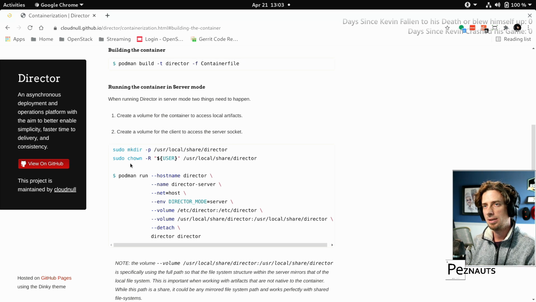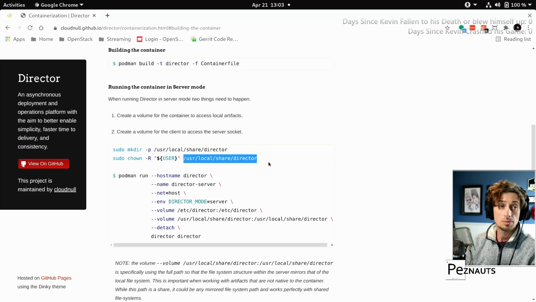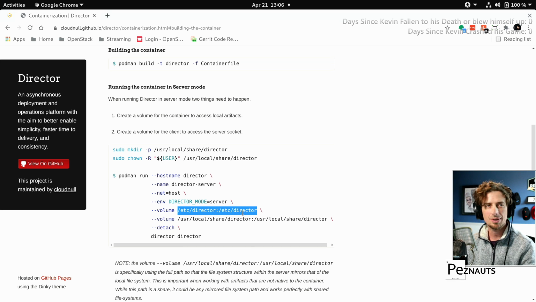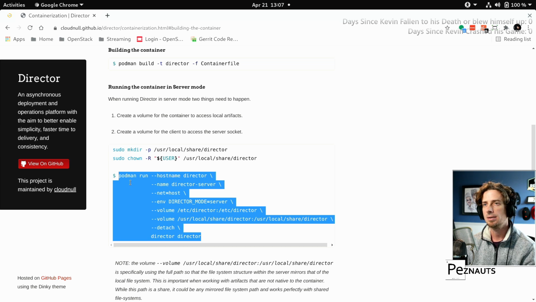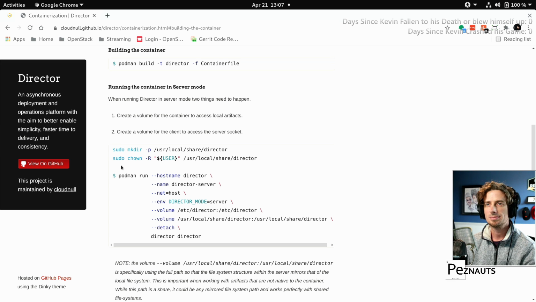The next thing that it tells you that you need to do is make sure that your user has the ability to write files and folders within that directory. The next thing that we're going to do, which can really go anywhere, but it needs to be targeted within the Director etc director path, is create the etc director path. This is where any configuration, keys, etc. are going to go as well, which again ensures that we can configure Director within the server without actually having to interact with any configuration files within the container. So let's go ahead and create those things, and then we'll make sure that our ownership is correct, and then we'll start our Director container, right? We're going to take this command wholesale and run it. Pretty simple. Let's get it.